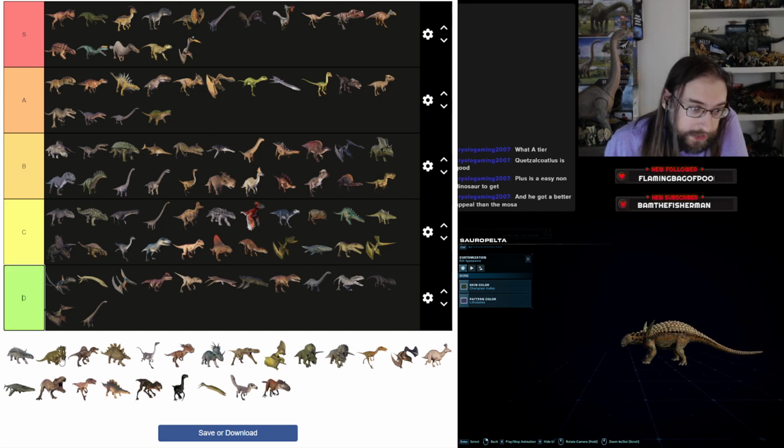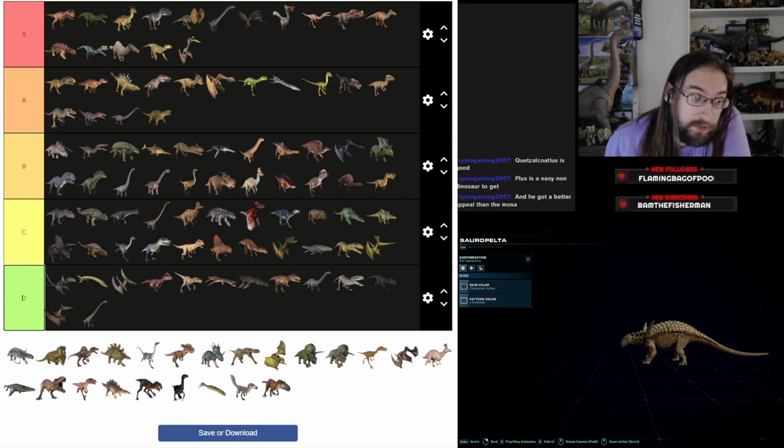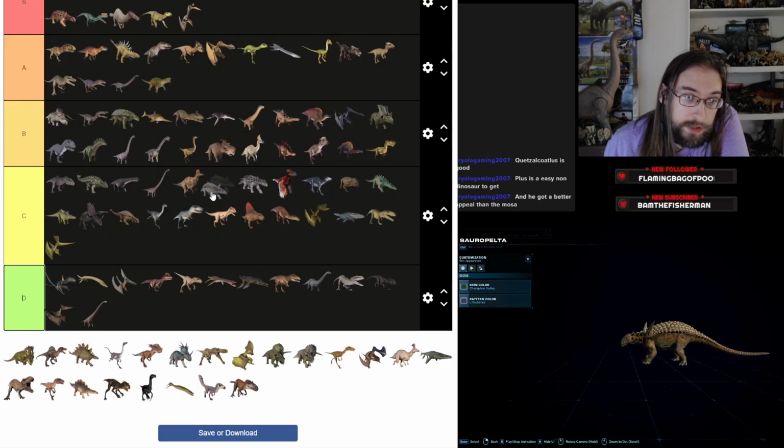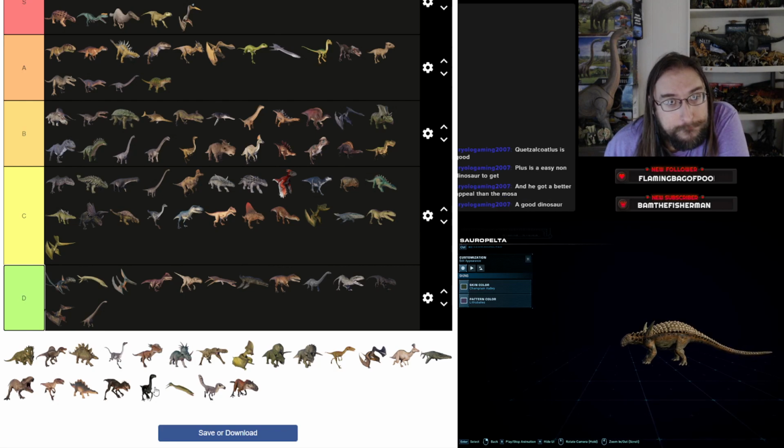Yeah, the Ketz has some pretty good stats. The Ketz is a good dinosaur in game for the most part, or a good creature in game for the most part. But we're not letting that influence our decisions too heavily. I think the Sauropelta pulls ahead of Polacanthus in my rankings now. After the last park build, I think it's a little bit better looking. But I still like Notosaurus a lot more, I think.